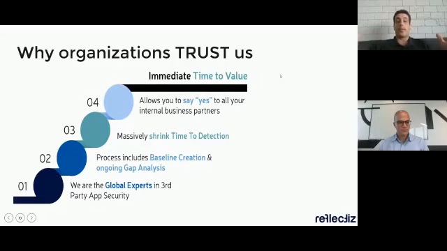So why do organizations trust us? First of all, because that is our expertise. Second, our ability to do a full baseline creation, so the client knows what they have on the day we started. And then we only alert them about the changes, about new stuff, new challenges that they may need to remediate. And because we are not installing anything, the time to value and the time to detection is very short. So within days, we can scan your entire digital assets, get you the full reports that you need, and now you can continue and enjoy.